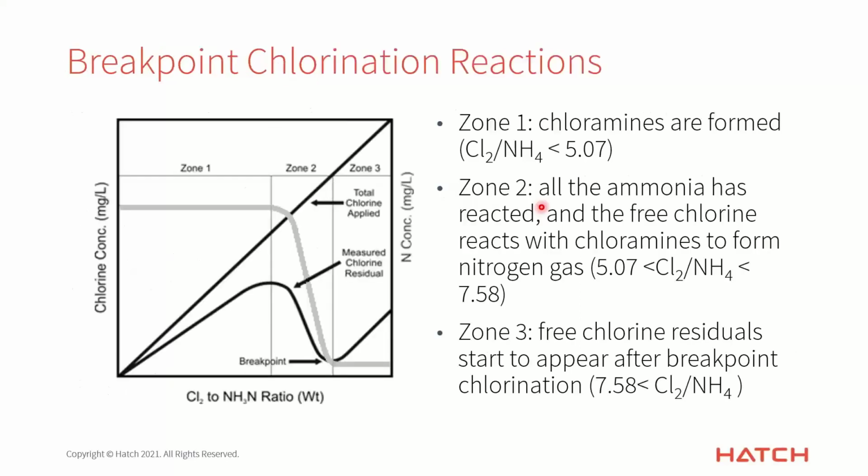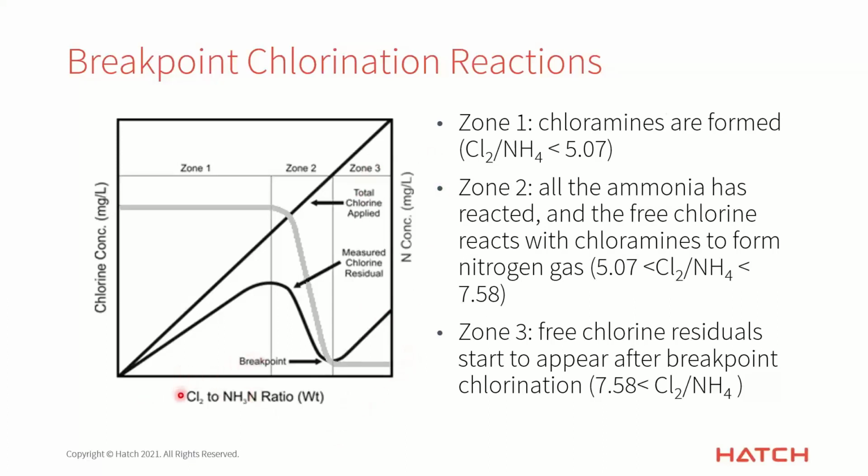So first, the chlorine ammonia or breakpoint chlorination reactions. For those who need a brief review, what I have here on the slide is a breakpoint chlorination curve. Breakpoint chlorination is the phenomenon that results when there's a continuous addition of chlorine to water containing ammonia, and it is represented by the curve here. Just to go through this figure briefly, over here we have the y-axis with the chlorine concentration. Then we have the x-axis with the chlorine to ammonia ratio. And then here we have the secondary y-axis with the ammonia concentration.